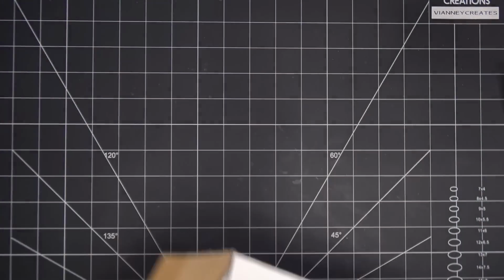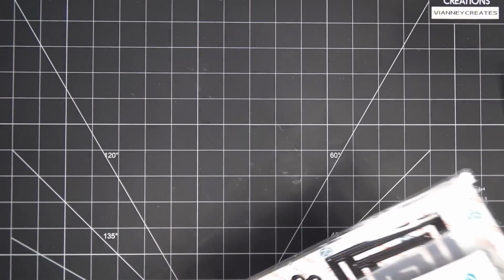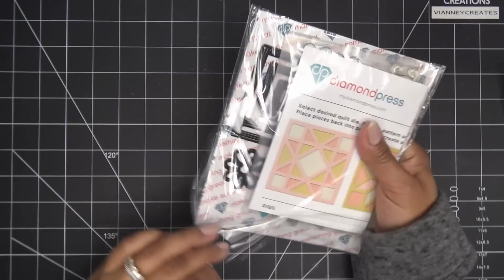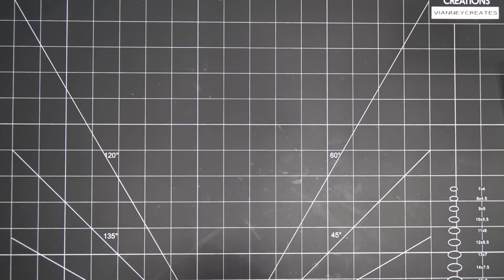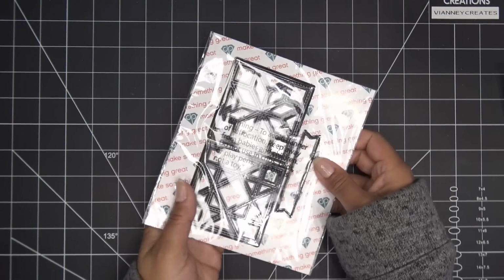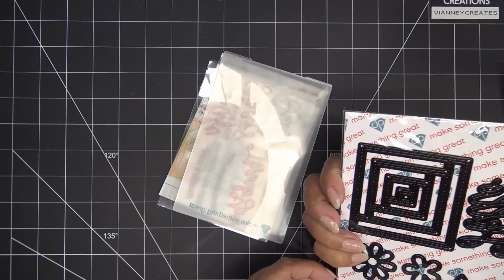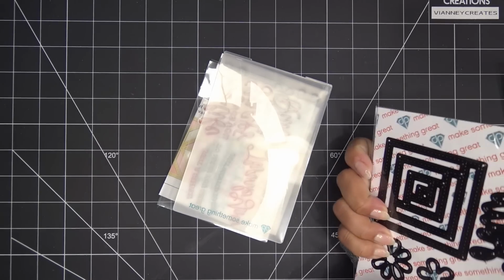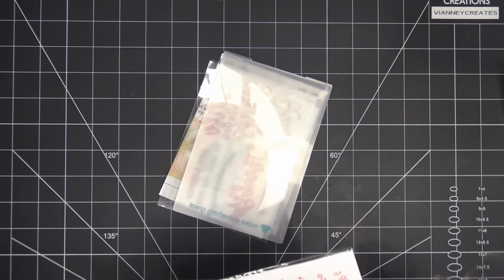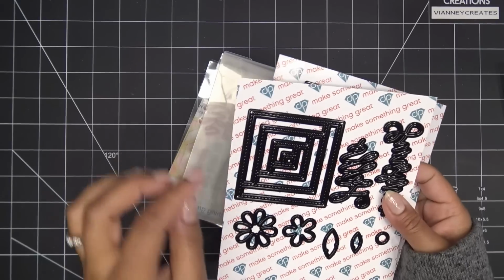And then this is, like I said, the quilt set. Aw, look at this. Okay, well, let me open this up. This definitely wants some paper piecing, but if you just like the outline of the frame, you can just pop that on top of the paper, or if you have a square die, you can just cut a piece of paper that'll go right behind it perfectly, and then you'll have that color coming through, right? But look at that.